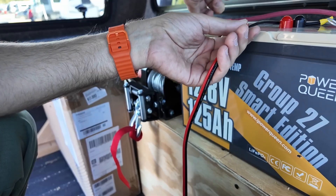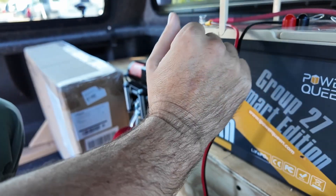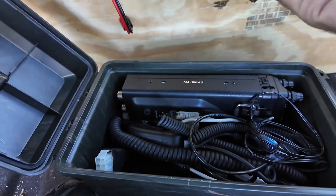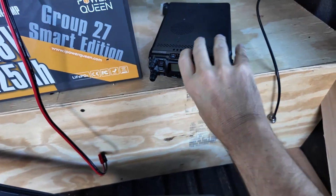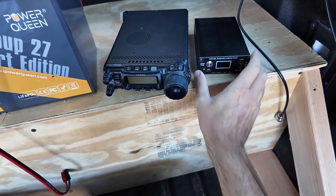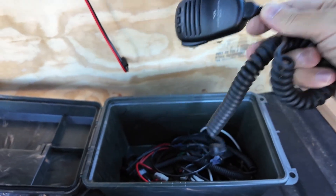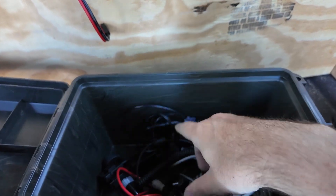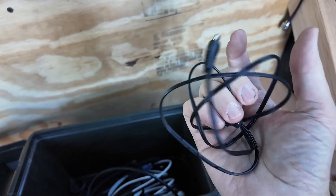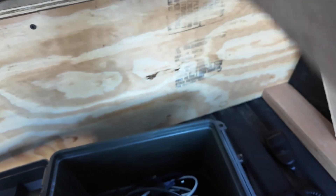One nice feature of this battery is that it has handles, so make sure your cables are routed inside the handle so you can still lift it. Out of my portable radio go kit, I need a radio — there's the 857. I need an antenna tuner if I want to get on any band other than 20 meters. I need a microphone, data stuff, and my power cord with a power pole connector. I also need a power pole distribution block and a coax jumper — two things I don't have in this case. This is why we plan ahead and practice before going out.